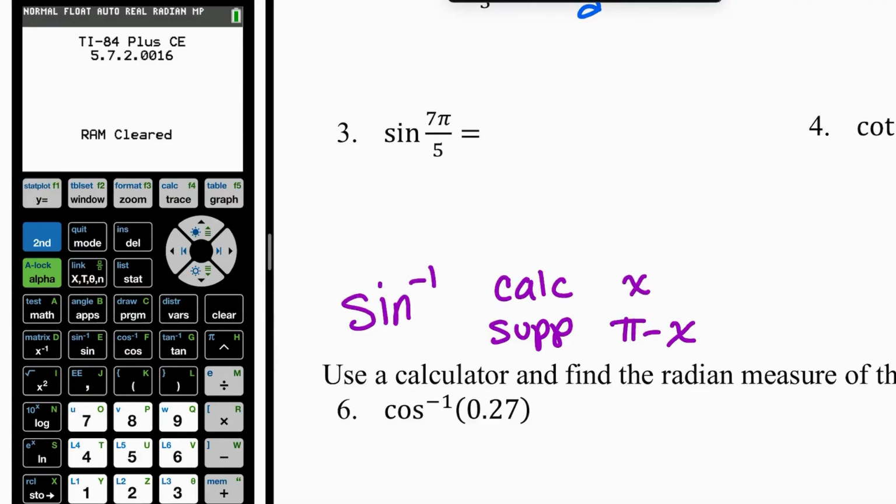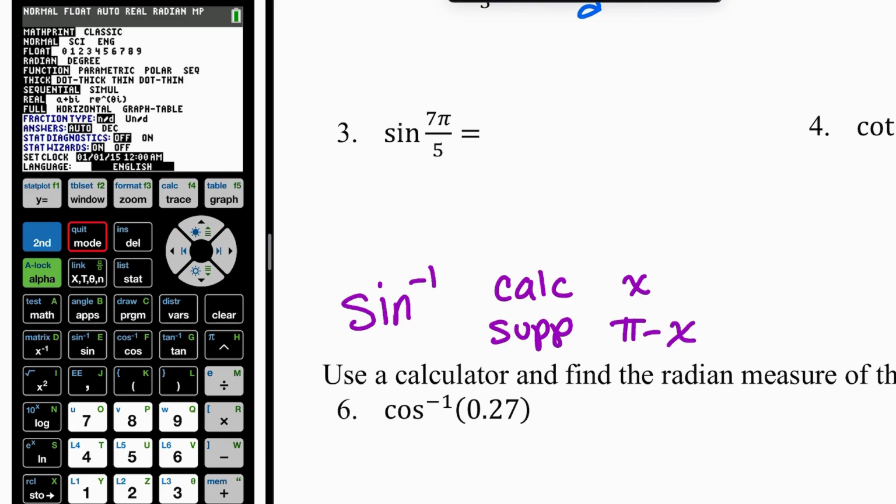All right. So I don't know if you've seen me record a video yet with a graphing calculator, but I wanted you to see what exactly I'm inputting and show you what your calculator should look like. So these are just examples of plugging in. There's no inverses, there's nothing like that. So just sine of 7 pi over 5, which again, 7 pi over 5 is just an angle measure. So we're going to make sure our calculator's in radian mode, which we go to mode, do that, sweet.